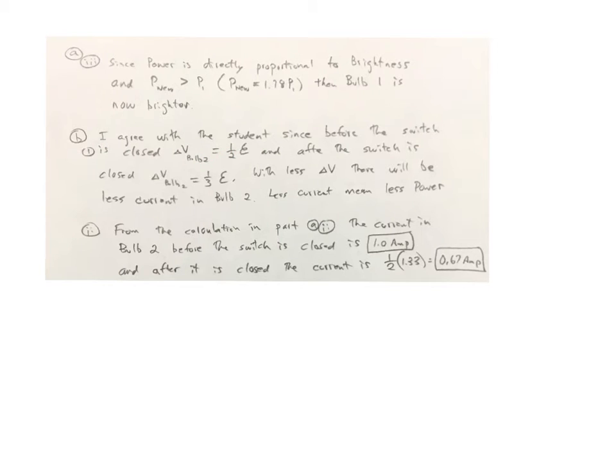And before you close the switch, there's only two bulbs that are in series, so you might not even need the delta symbol here, but each bulb is going to have half. You could use a V here even if you wanted to. I wouldn't use a V. I've used delta because they're using an E for the voltage of the battery. So each bulb is going to be half the voltage. So say the battery is 20 volts. Each one has 10 volts.